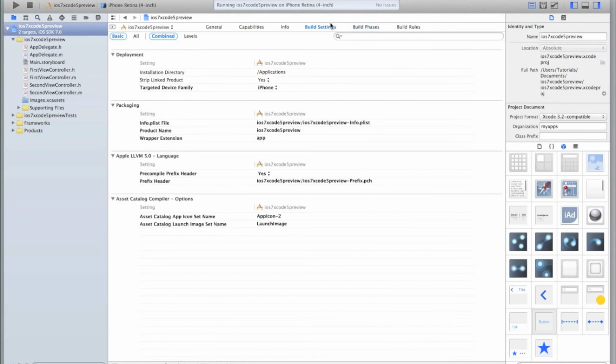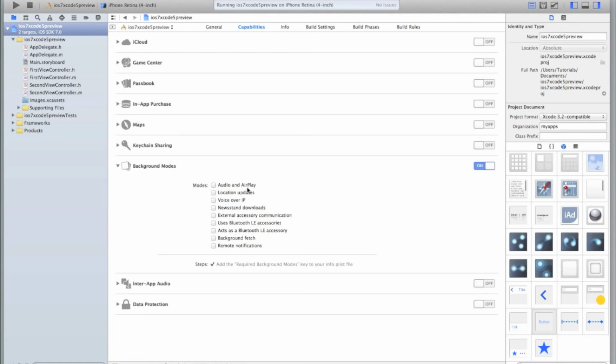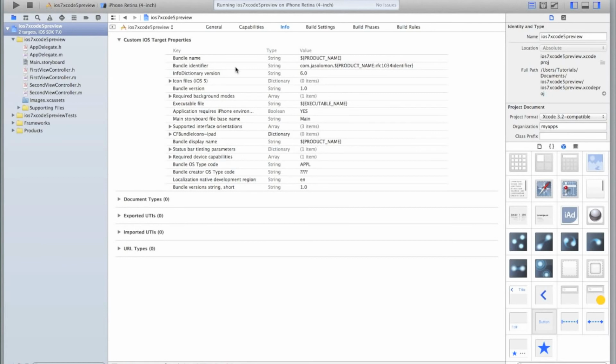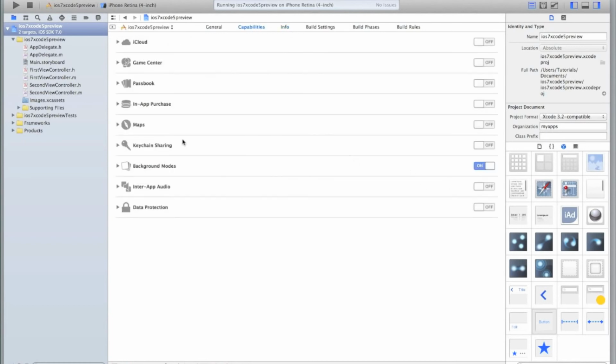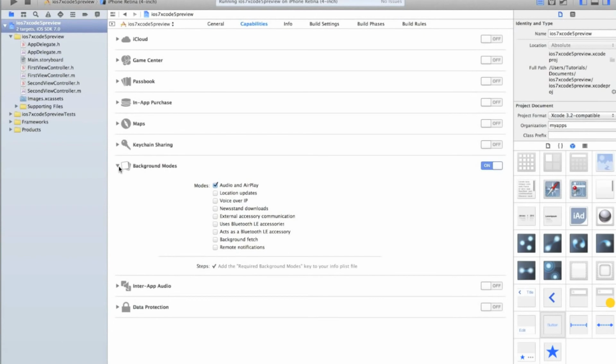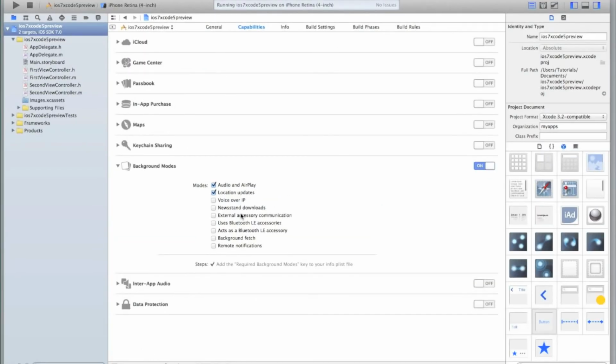There's not much else to really show you for now that I won't go into in more detail later on, other than the Capabilities tab, which just allows you to very easily turn on things like background mode, so I might want to have audio playing in the background, and things like that. Before, you would have had to go into your info.plist, and you would have had to add required background modes and then audio here. But now I can just, with the switch of a switch, I'll just drop down this menu by clicking on this arrow. I might want it to do location updates in the background and other things like that, which make it very, very easy to run things in the background.